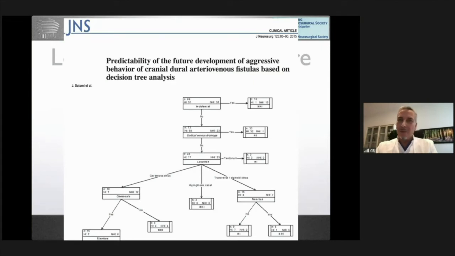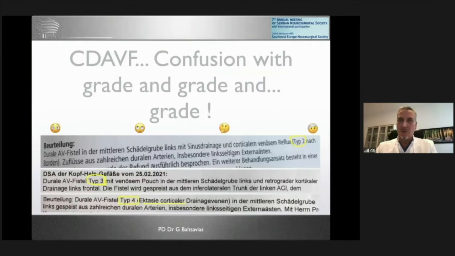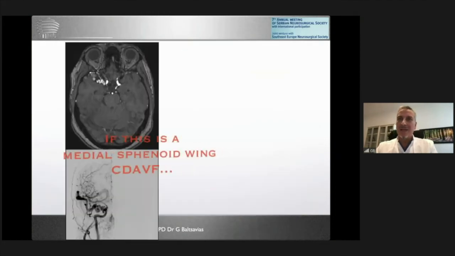The whole paper might be good, published in Journal of Neurosurgery, but it has at least one fundamental mistake. It is a mistake linked to the original analysis of the angiographic images. You see here in the cycle that 40 cases had no reflux according to the authors. The locations were tentorium, cavernous sinus, transverse sinus, and of course, hypoglossal canal. Question, can it be that a tentorial fistula does not have a reflux? Is that possible? No, it is not possible. Therefore, there is a mistake here.